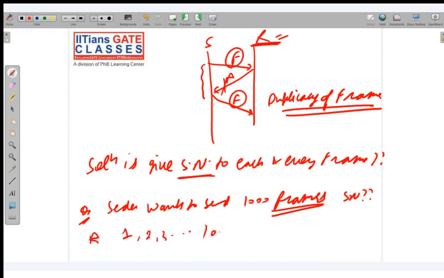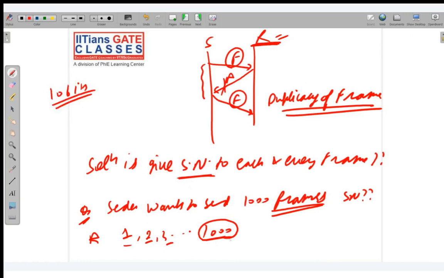For the first frame, you give sequence number 1, then frame 2, frame 3, and so on, up to frame 1000. If you do it like this, nothing is free in this world. For 1000, how many bits are needed? 2 power 10, so 10 bits are needed to represent 1000.